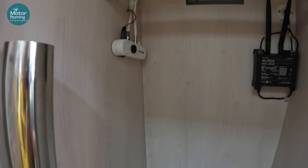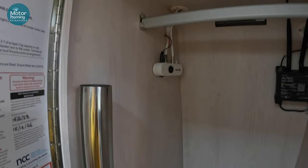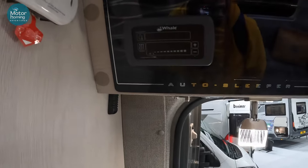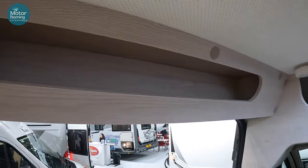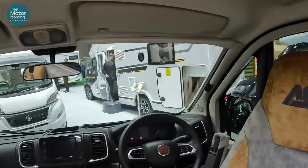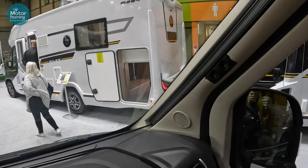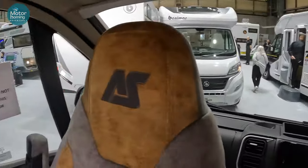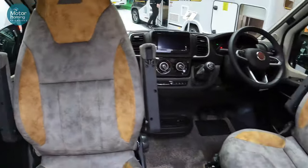And then, let's have a look in there. There's your TV. Aerial points, your Wi-Fi system, there's your pole for your dining table. Got a MaxView system on the roof there. And there's your control panel. Some little cubbies up the top there. And a bit more at the front there as well. See there, it's just got these pinched together, these two, to open these blinds that come across and meet in the middle of the screen there. And again, a similar system just there. Very nice too.